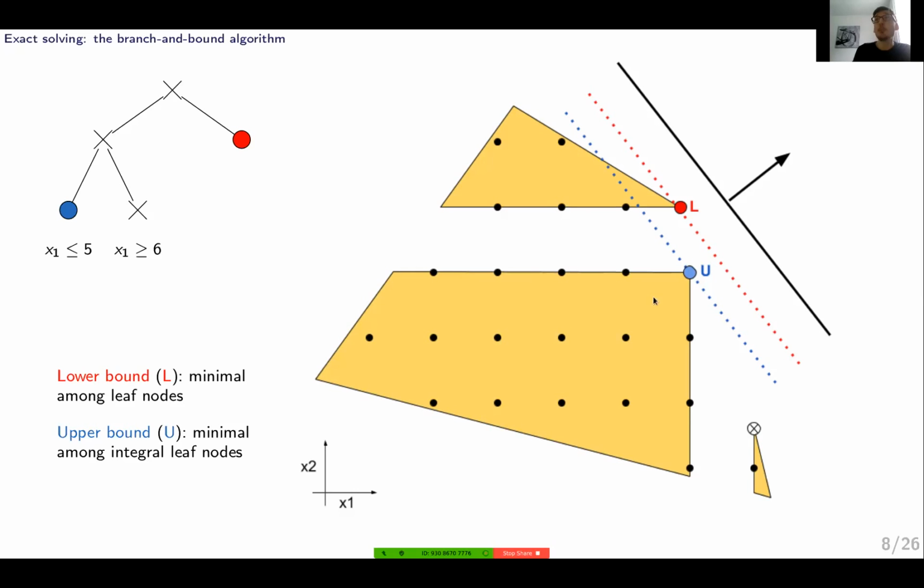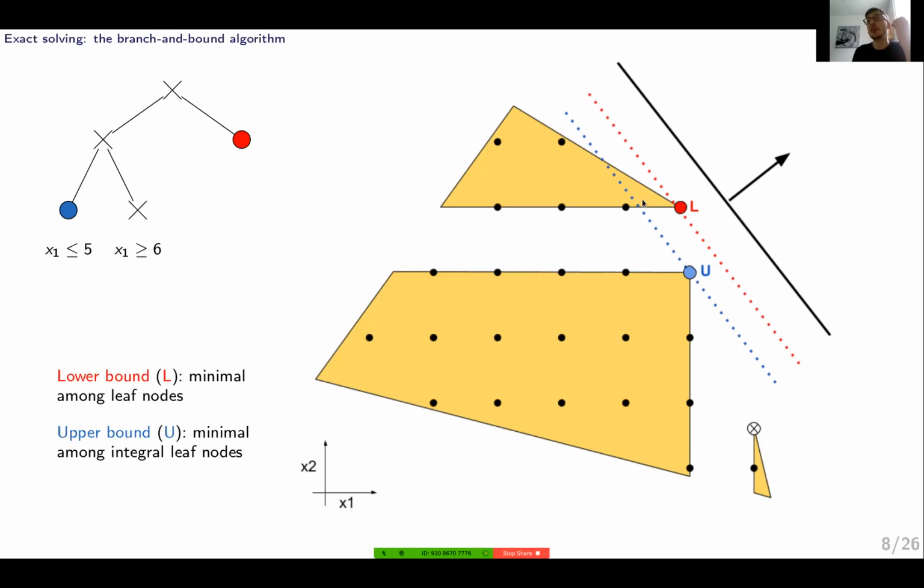And this is an upper bound to your MILP problem. You know that there exists at least one solution with this value. And so what happens now is that due to this upper bound, you can discard all the LPs which have an optimal solution smaller than the upper bound. Because you know that in this region, there is no way that you will find a feasible integer solution that will improve upon the one that you already have. So the only region of interest now is here, in between the lower and upper bound.